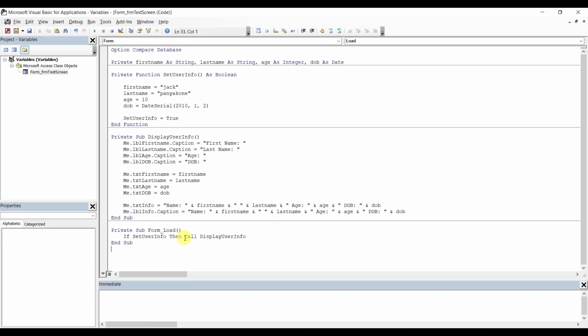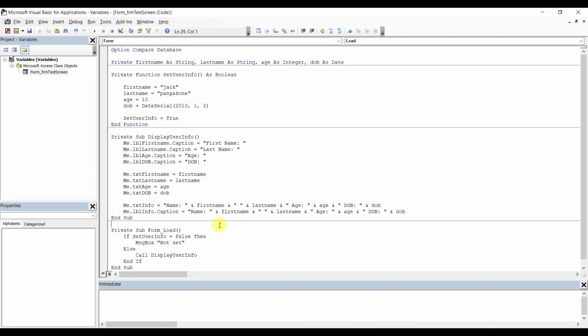Alright, now we're gonna test it. We're gonna make it not true. We're gonna test not true like this. I'm gonna copy this guy, take that out, and we'll say not set. So now you can say if set information is false.